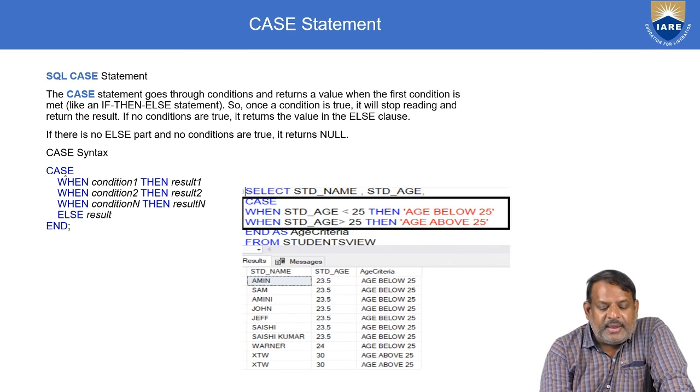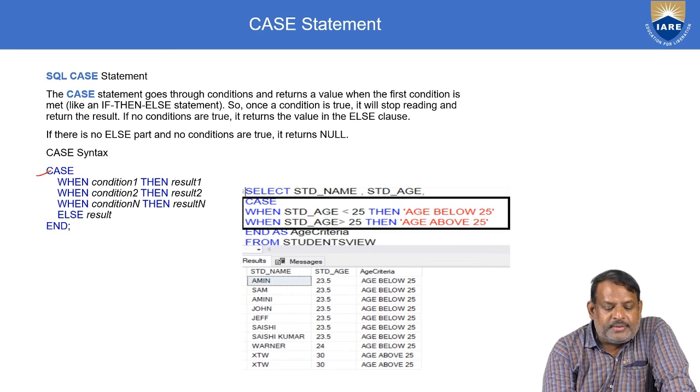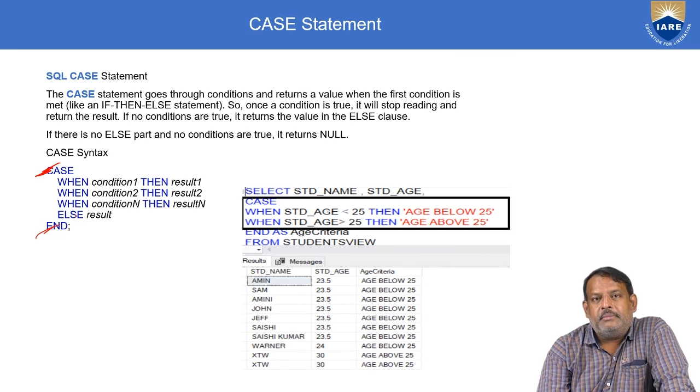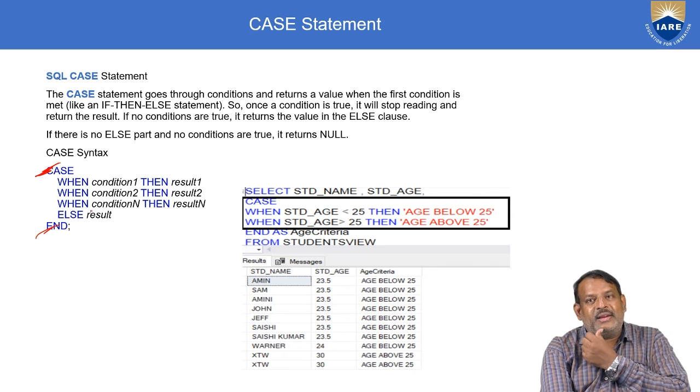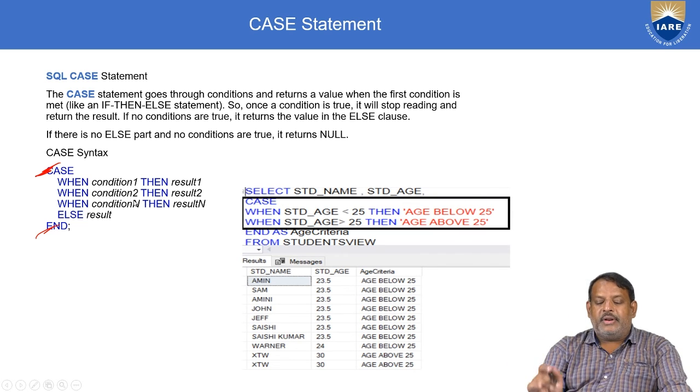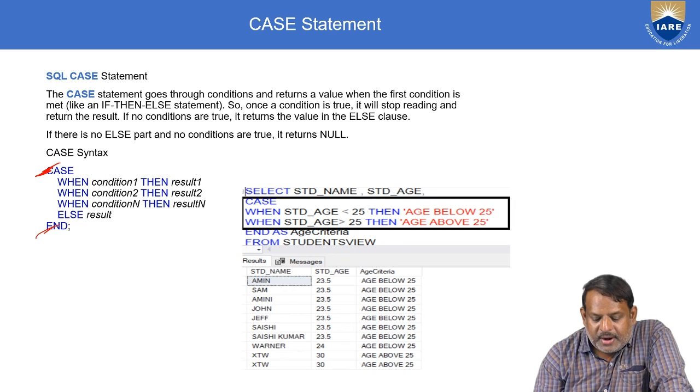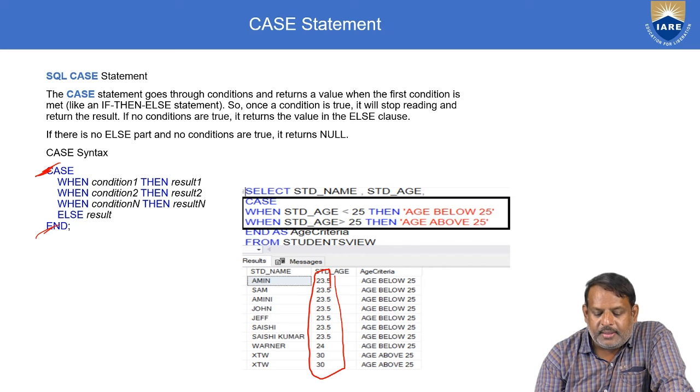A case statement means when something happens, display this. So it starts with case and ends with end. In between, when the first condition matches, display a result; when the second condition matches, display a result; when the third condition matches, display a result. Else, display a result, and if there is no else condition, it is null. For example, this is my student data in the table.